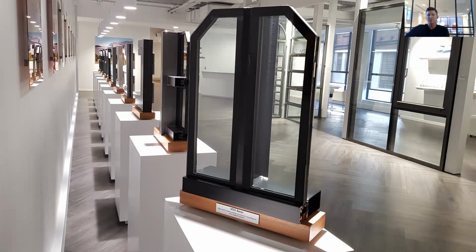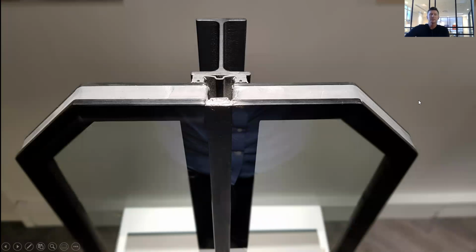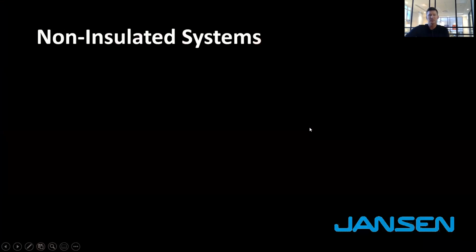Here's just a picture of our showroom. In the background here, you can see that tilt and turn window in the facade. And in this specific element, this VIS element called the VIS Basic, I want to just show you. Here you can see a photo which shows the facade system at the front, and at the back just an ordinary IPE, a steel joist. And those steel I-beams, a very slim one, can span significant spans, and then the VIS Basic facade is a very thin element that can be fixed and installed onto the front of that support. If you change that support to mass timber, like a glue laminated timber column, that can then receive this VIS Basic system. So a beautiful slim system that can fit onto any support.